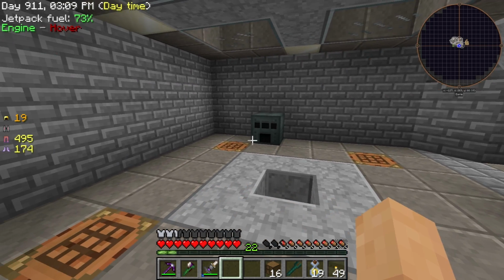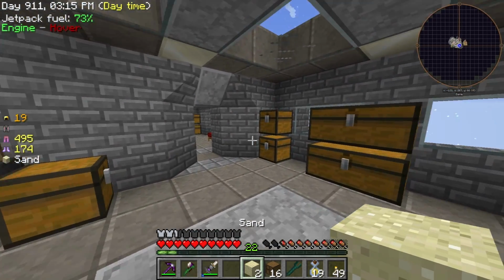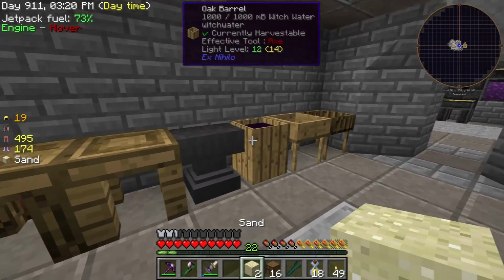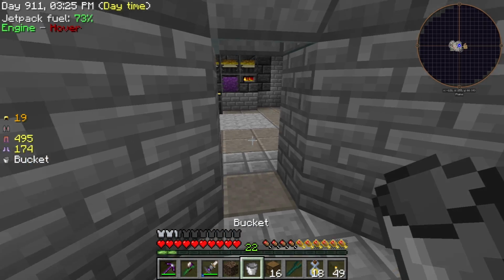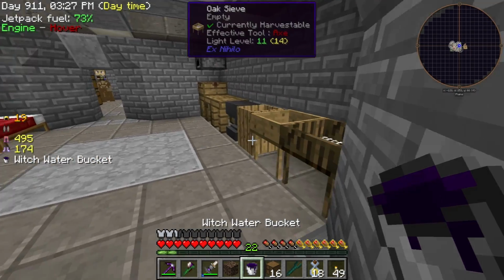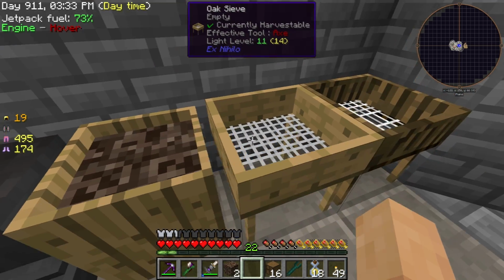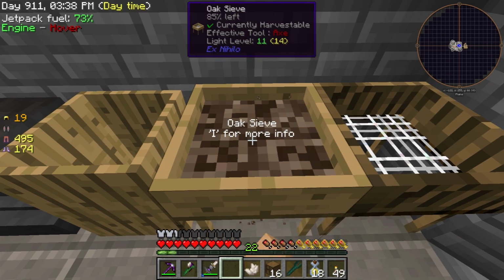Yeah, so all of these machines up here are going to be more of our manual machines. I don't know if I mentioned that before, but that's what they are going to be. And then down in the basement, we're going to have some of our auto processing. Soul sand. Sweet. And like I said, I did save some of it over here so that we can do a little bit more of this.